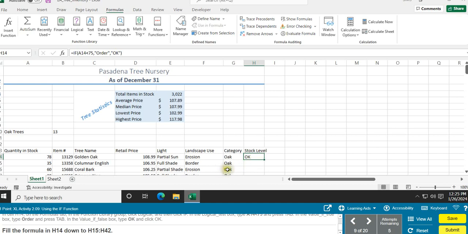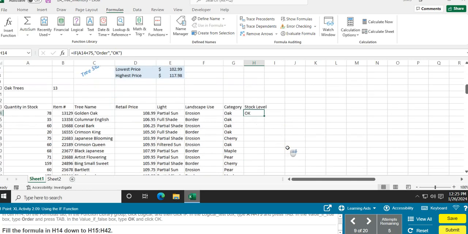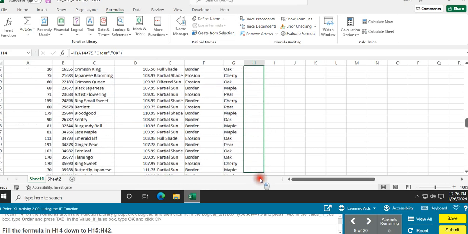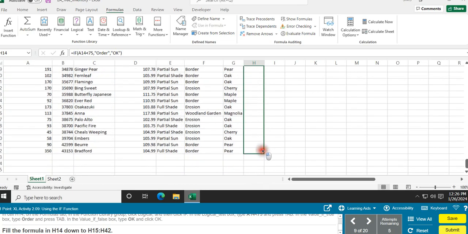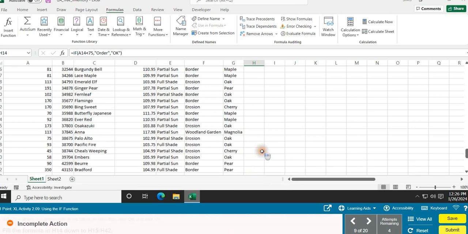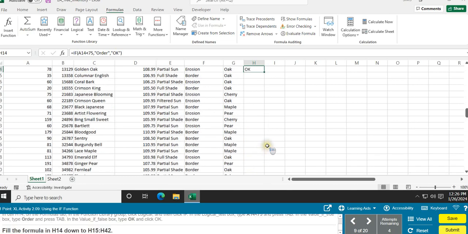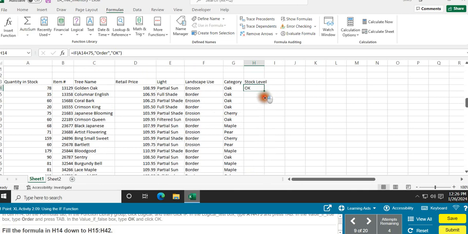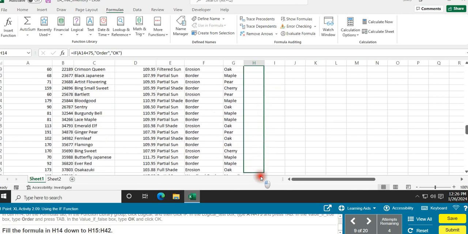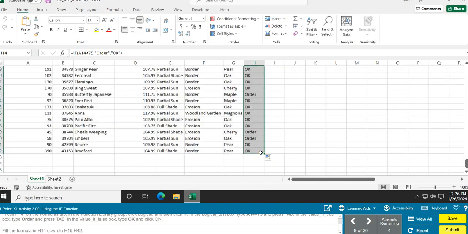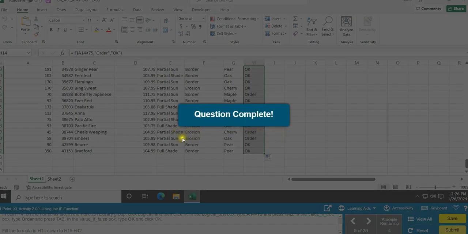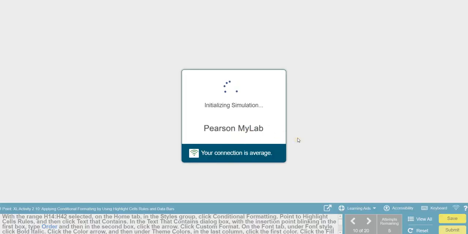All right, fill the formula from H14 to the rest of the column. Like we did before, you get your little black cross, hold the left mouse button down, and drag down. Instead of typing the IF formula for all those cells, you drag it down to row 42 and let go. That didn't work, so let's try that again. Dragging it down, there, let it go. And there we go. For all those other items it's the same thing: if it gets below 75, it says Order; if not, it says okay. All right, that's all for task 9.